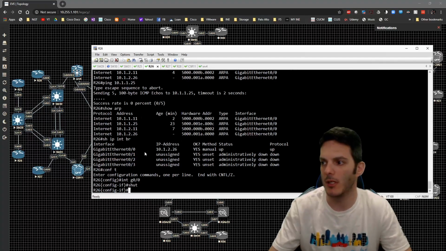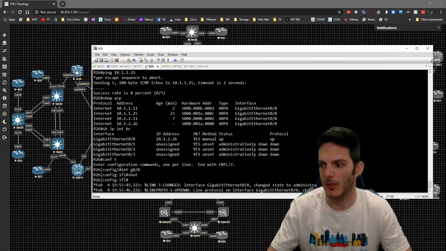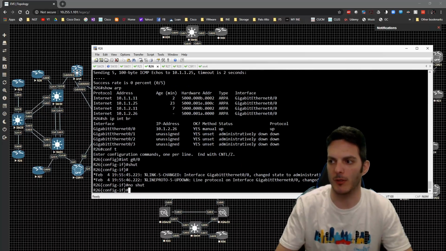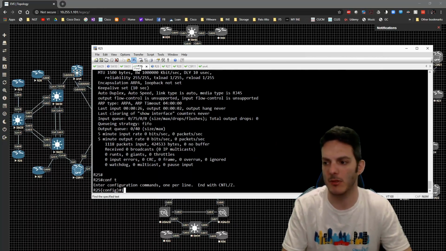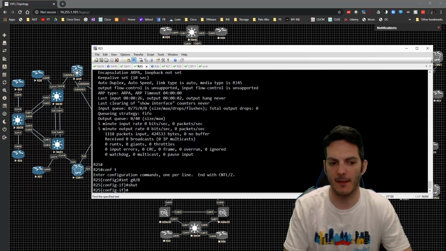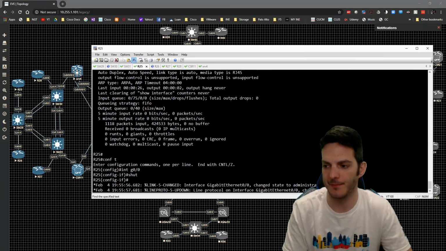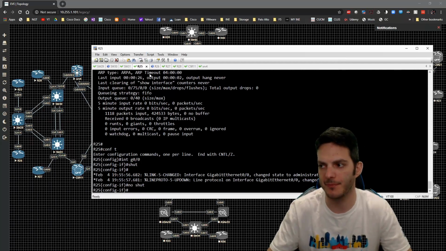So what I'm going to do is go interface gig 0/0, and shut this port down. Let me just validate that on 27. 27 is seeing it too, and I don't know why. So I'm going to no shut the port, and do the same thing at 25. That might have something to do with it. Flush the ARP table. Interface gig 0/0, shut it. Give that a second, and then no shut it. See if that maybe helps.